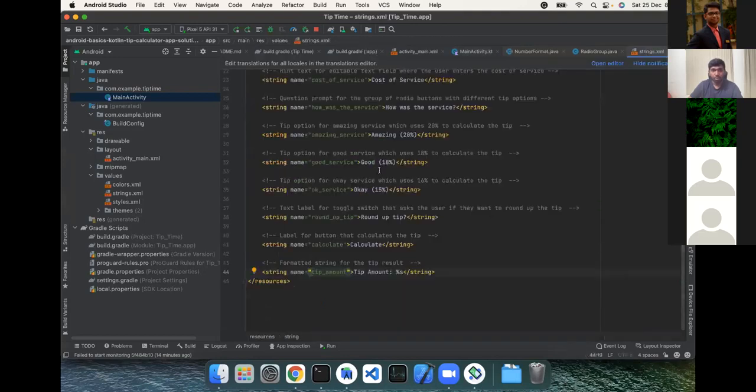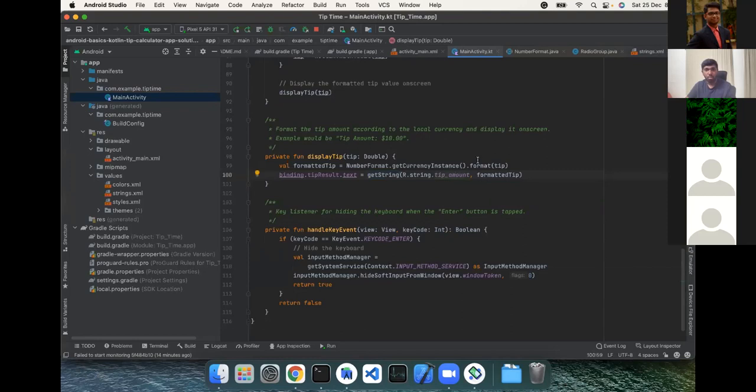You go inside, you will see string ID, and you see something called %s. What this %s is, %s means we are dynamically replacing the value through runtime. So in the runtime, whatever value that is coming, if you put comma and add it to the get string, it will replace, if there is any %s in there, it will replace with that string. And we are adding that to the tip result text. Tip result dot text equals get string. We assign it to it.